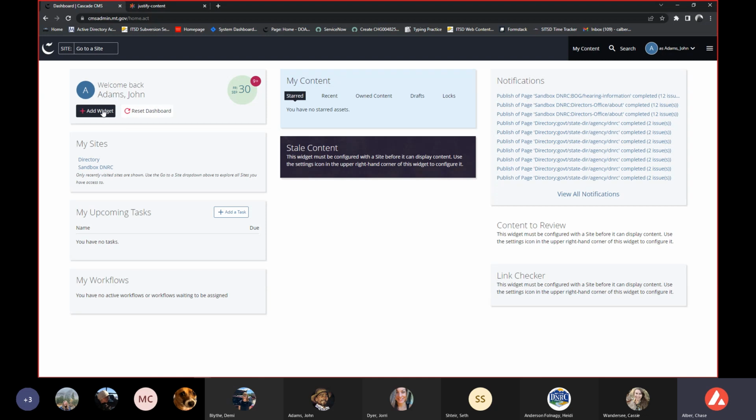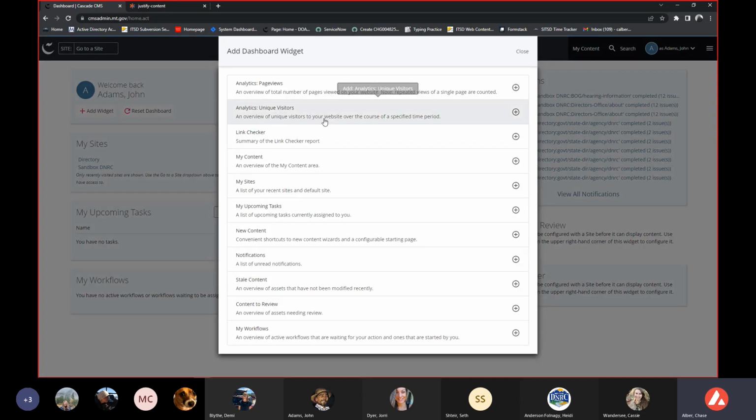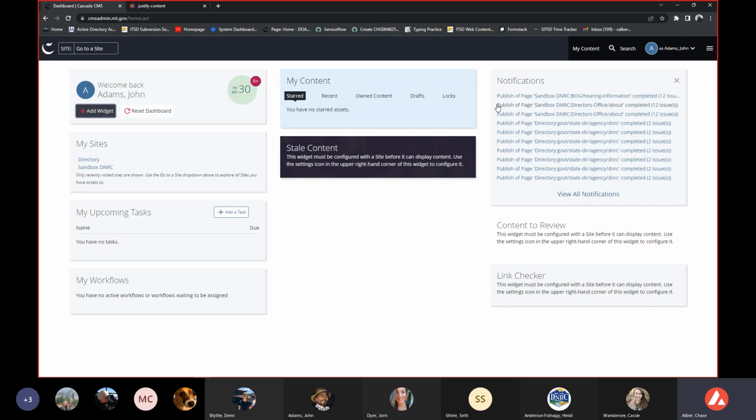You have widgets, which are little modules to help you with your work. So you can have a link checker set up for your website. If any links stop working or go down, you have something to notify you. Any upcoming tasks you want to set up with that as well, or move around your notifications, you can. Like I said, this provides you a lot of tooling to track your workload and see what may be going on. And for the widgets you already have, you can edit them.